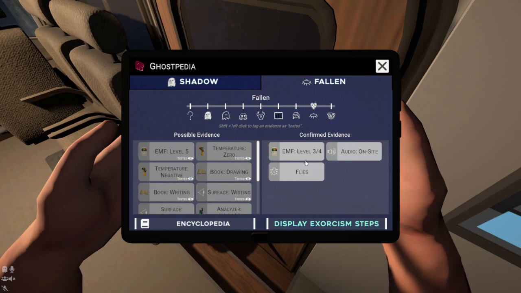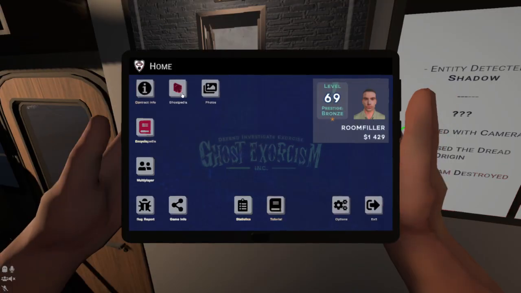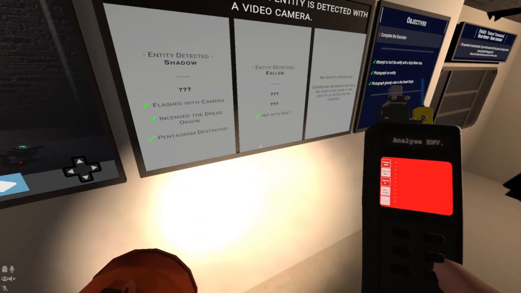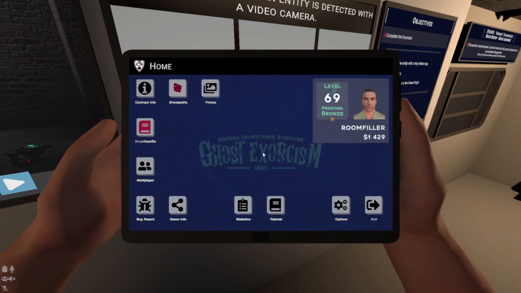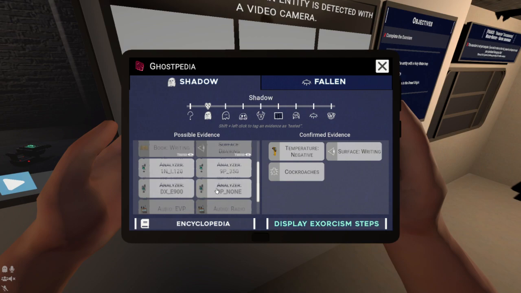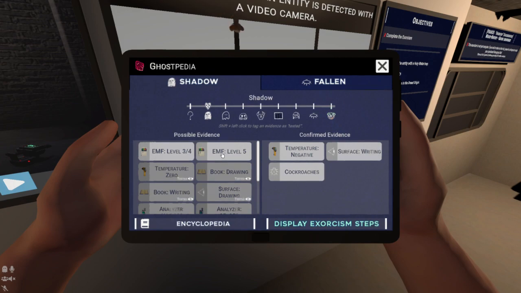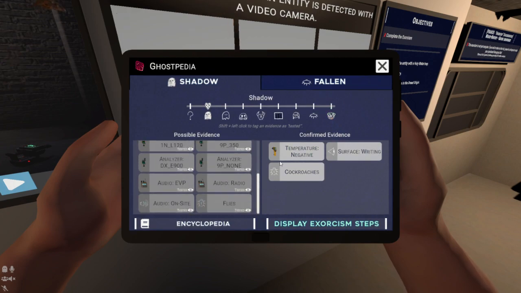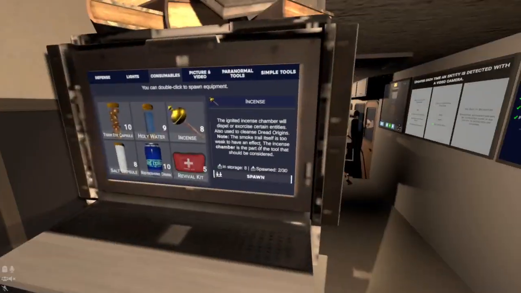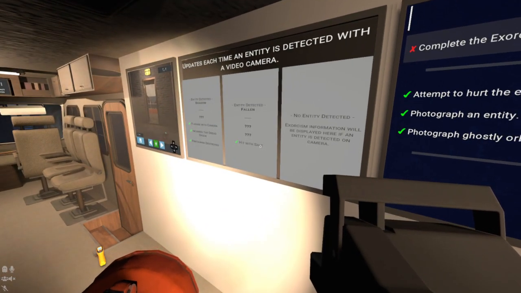Is that worth it? Why does it not say? Anyway. So, Shadow has cockroaches, does not have analyzer. And it's not EMF either, because it only has three. It's kind of interesting. EMF just kind of bugged out. Do I get rid of the Shadow or the Fallen? I don't know, this is tough.